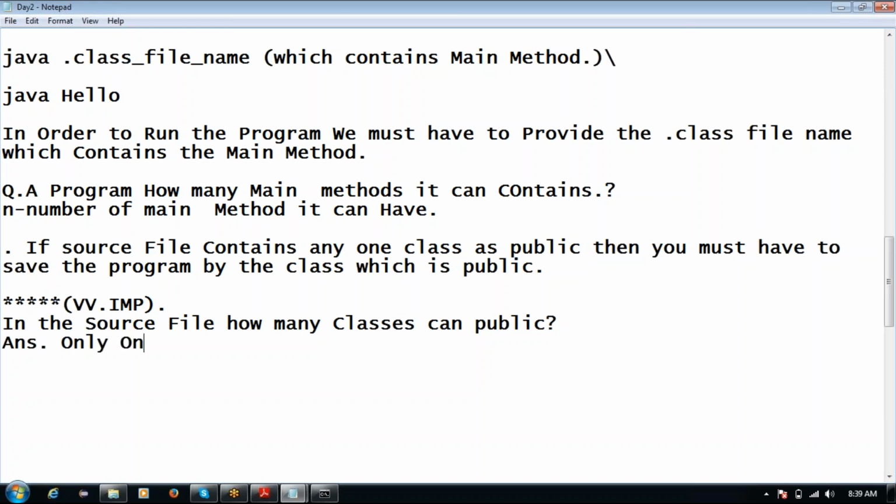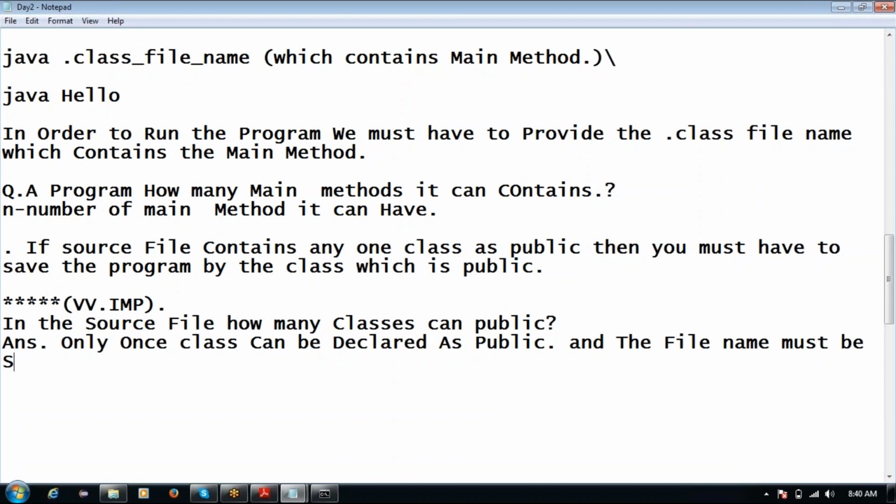Only one class can be declared as public, and the file must be saved by that public class name itself.